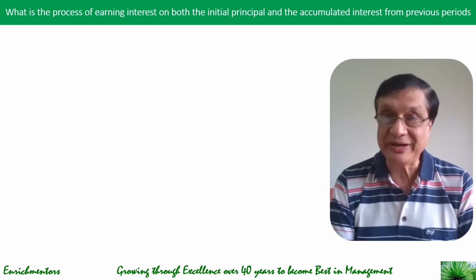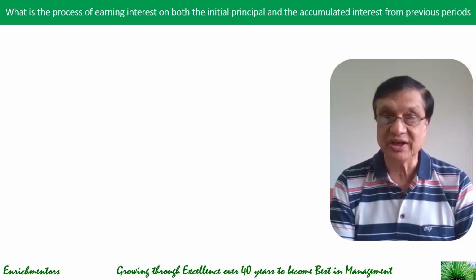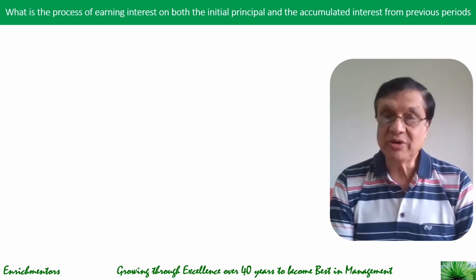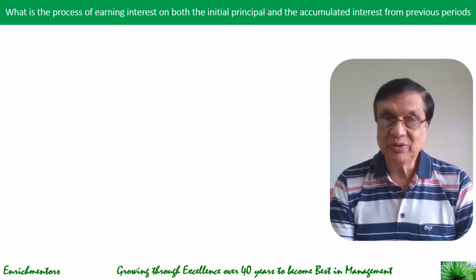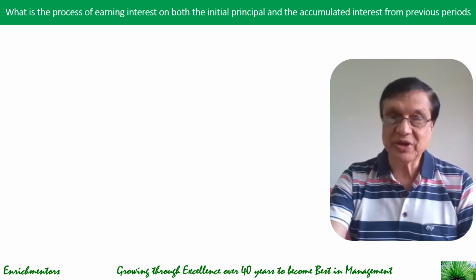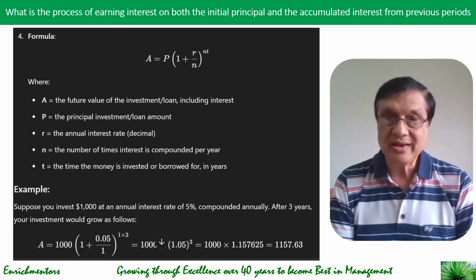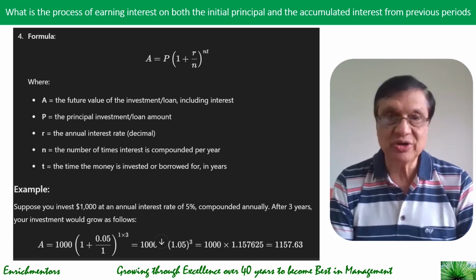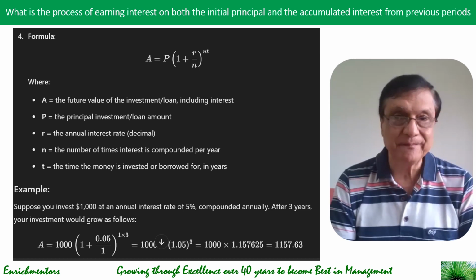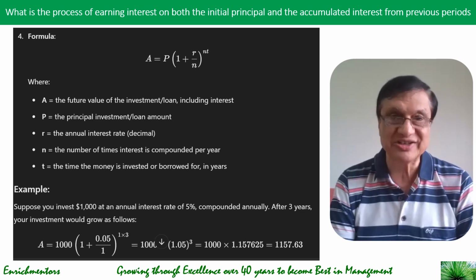Exponential growth depends on the discount rate that you take. If the discount rate is very low, the exponential growth will also not be very significantly different. Now, what are the key points of compound interest? First, there is a principal amount, the initial amount of money invested or loaned, like P here. P is the principal amount or loan invested.